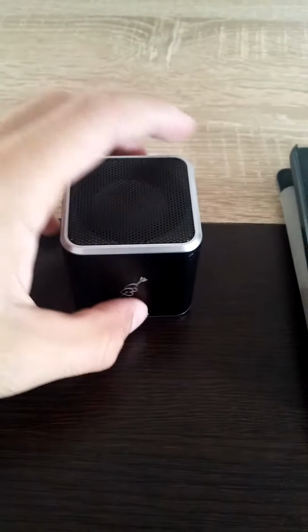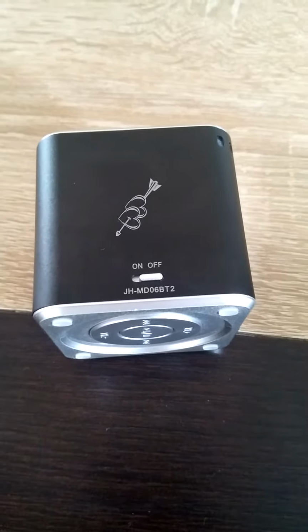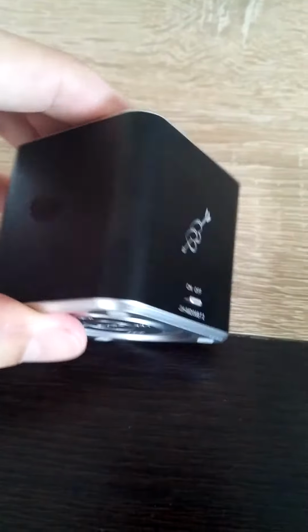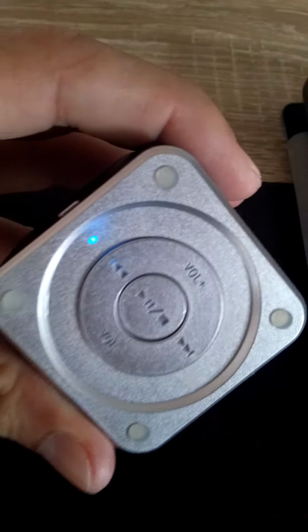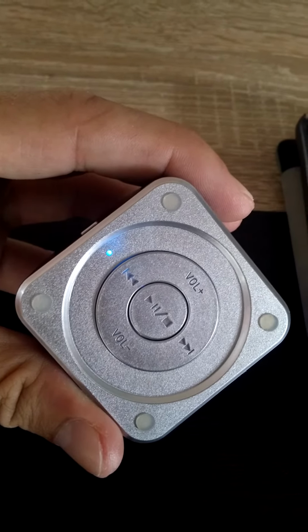So first, if we start, I'm going to turn on the speaker. This is Music Angel MD06BT2, Music Angel with the original sticker. So everything seems okay, and if I start the speaker, a blue light flashes on the bottom, so it works.